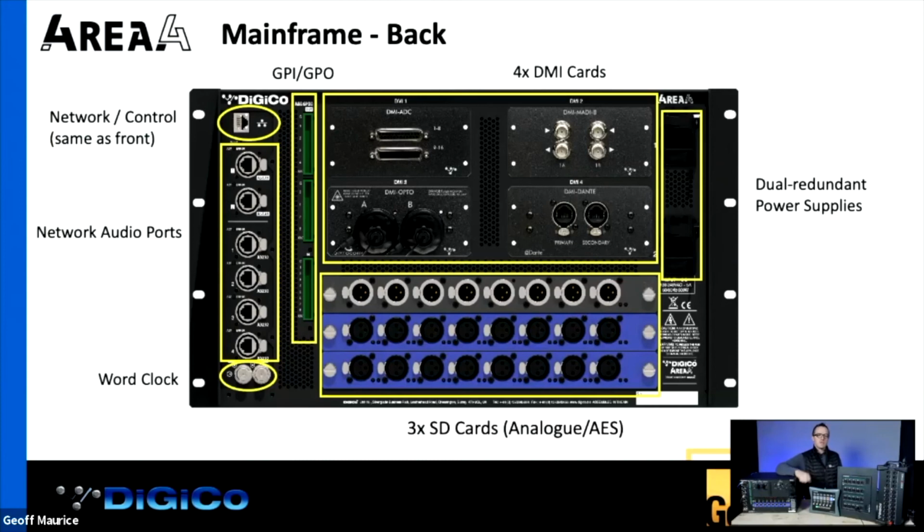And then the meat and potatoes of our connectivity is our DMI slots here. So we have 4 DMI cards that can be placed in of any variety. And of course, we support multiples of the same card as well. So this sample rack has an analog card, a MADI card, an optical card, and a Dante. Mine today, I have an optical card here and a Dante card as well. So I've got 2 open slots that I could fill with anything else that I needed.